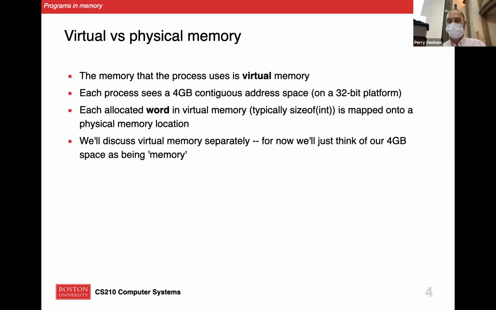So I'm not going to go into a lot of detail now. It's going to mention the words, basically. From our process's standpoint, we see 4 gigabytes of contiguous memory space. The process itself gets about 3 gig of that. So there's a gig boundary up at the top. It's this picture.